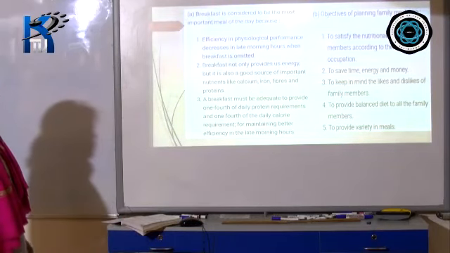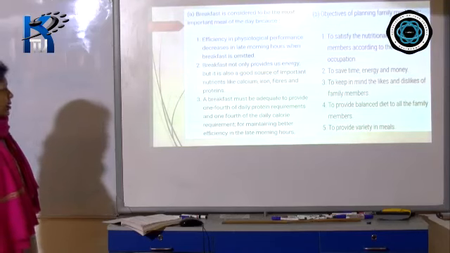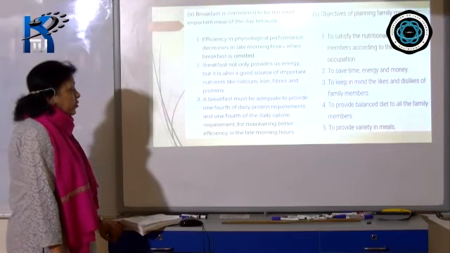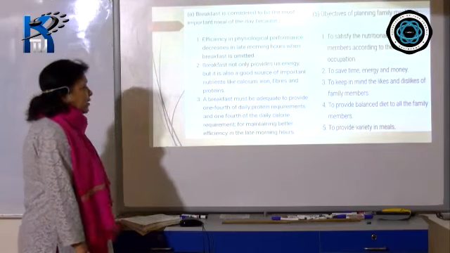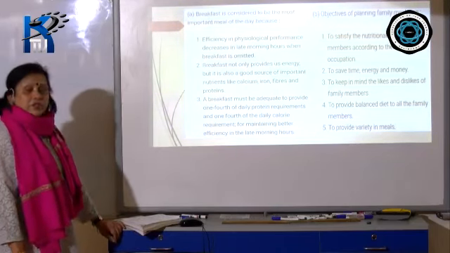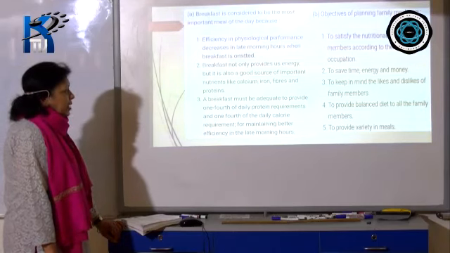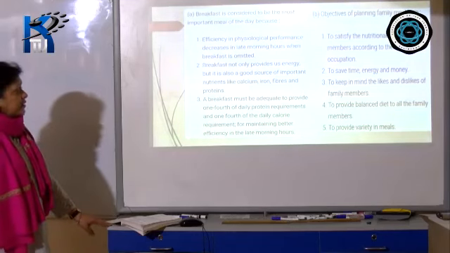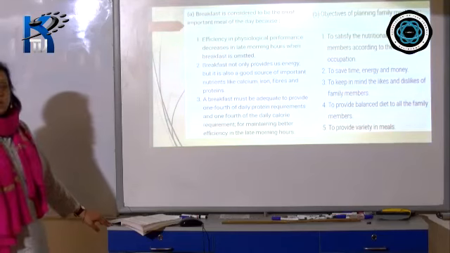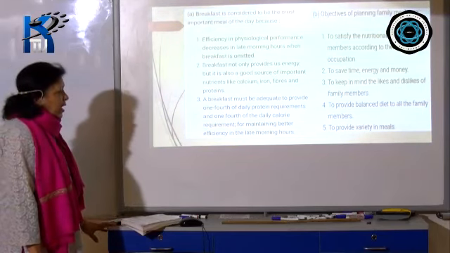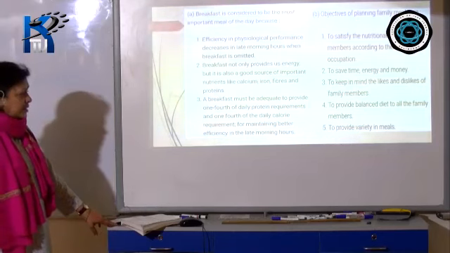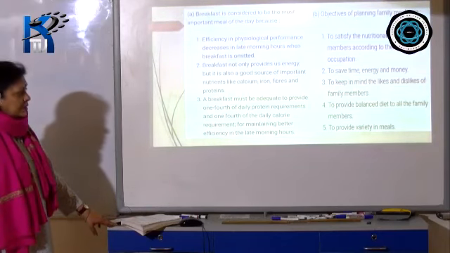Breakfast, as you all know, is considered to be one of the most important meals of the day because it gives us energy, that is 1/4 of the daily protein requirements and 1/4 of the daily calorie requirements, for maintaining efficiency in the late morning hours. It should be a diet comprising calcium, iron, fibers and proteins. So this is one meal which should not be omitted, as it provides the person with 1/4 of the daily protein requirement and 1/4 of the daily calorie requirement.